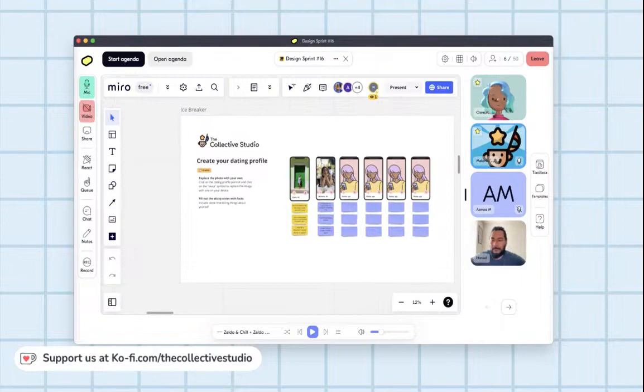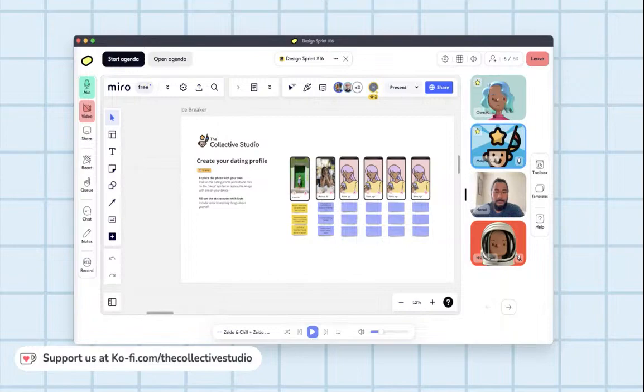So we're going to create a dating profile. It doesn't matter if you're looking for a relationship or not. This is just the icebreaker of sharing 3 facts about yourself. And if you want to take some liberties here to be creative, feel free. You could also swap the images that we have here on the mobile phones with either your portrait or even just a cartoon character that you like.